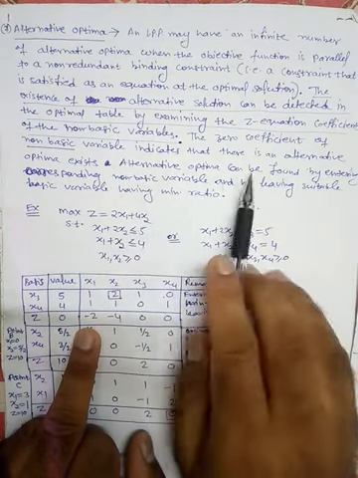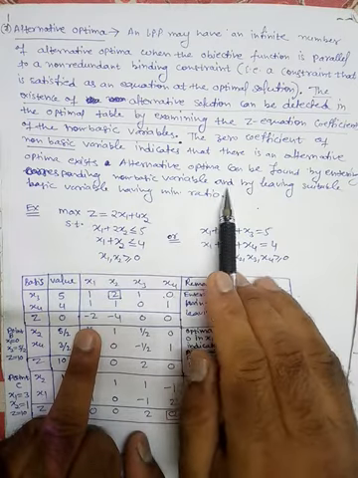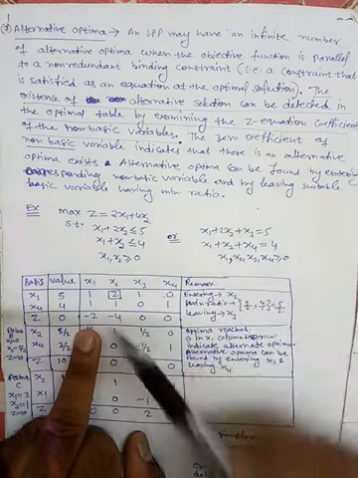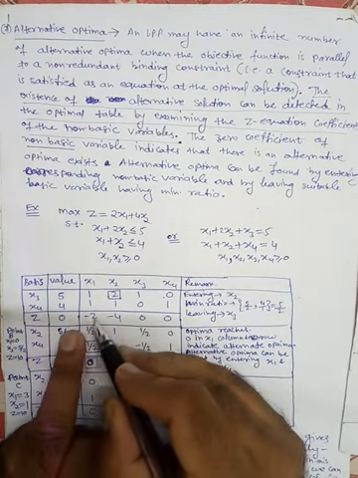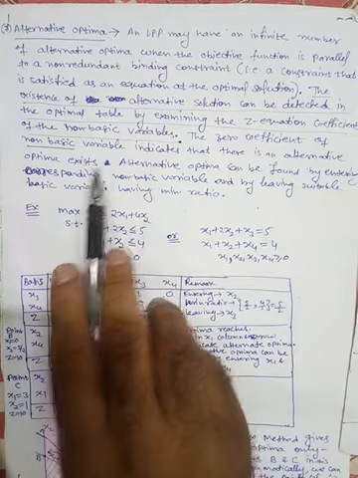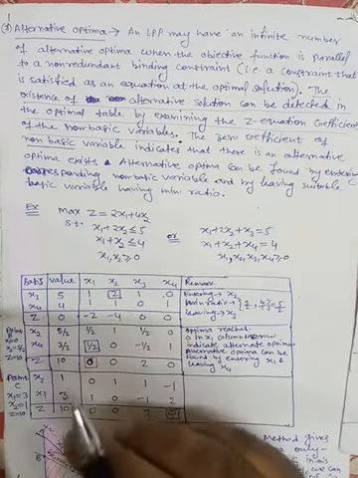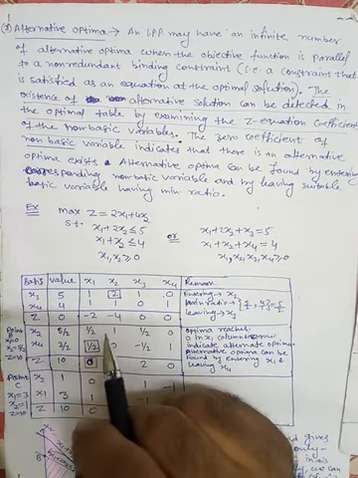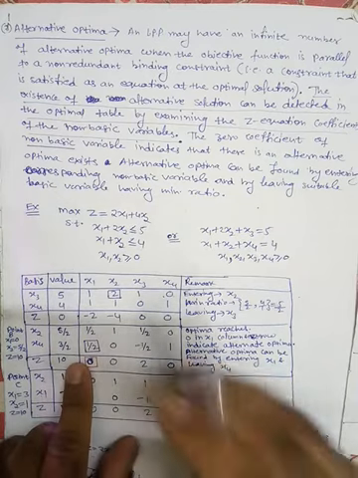So alternate optima can be found by entering the corresponding non-basic variable and by leaving a suitable basic variable having the minimum ratio. That is, if we want to find another, alternate solution, then if a 0 comes here, we can enter that variable. Okay, because 0 may have a positive as well as a negative sign. Fine, this is the reason we can enter and then find the alternate optima.